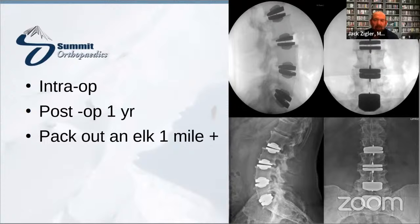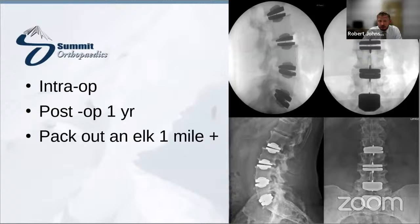So that's part 2 of the question. If you had just done L5-S1, might you not have made him better without the other levels? And if you did it through a right-sided approach, you could still get back there if you felt you had to later. I'm just being devil's advocate. Yeah, and that's a discussion we had with him.